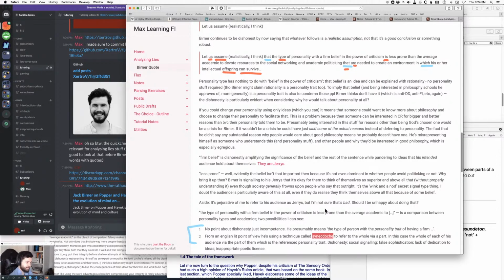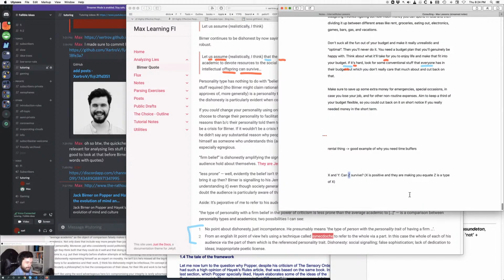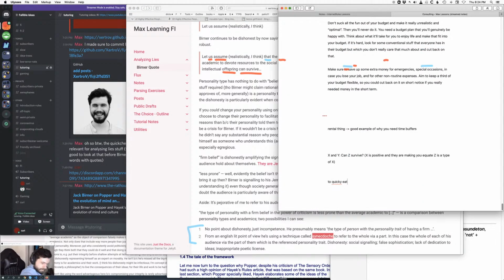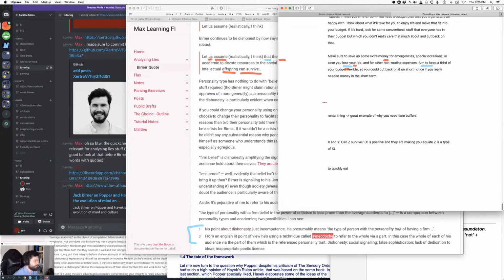Another topic that came up that was similar to that sort of grammar stuff was split infinitives. Now that I understand enough to know what they are, I feel like it's a wanky thing that grammar people talk about to know who the other grammarians are. By a split infinitive, you mean like this, to quickly eat? Yes. I haven't studied this at all, but it seems like the kind of thing grammarians should be picky about, but it's not really a big deal. Similar to ending a sentence with a preposition, which they like to complain about. It's like a Latin rule or something, but I think it's actually okay in English sometimes.